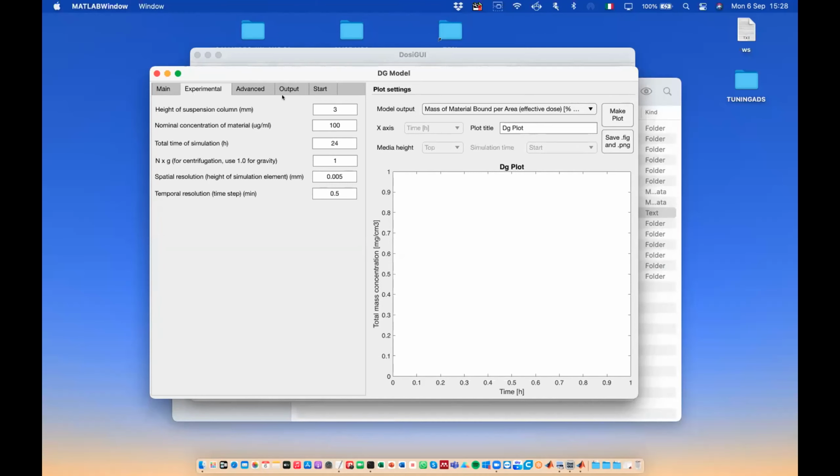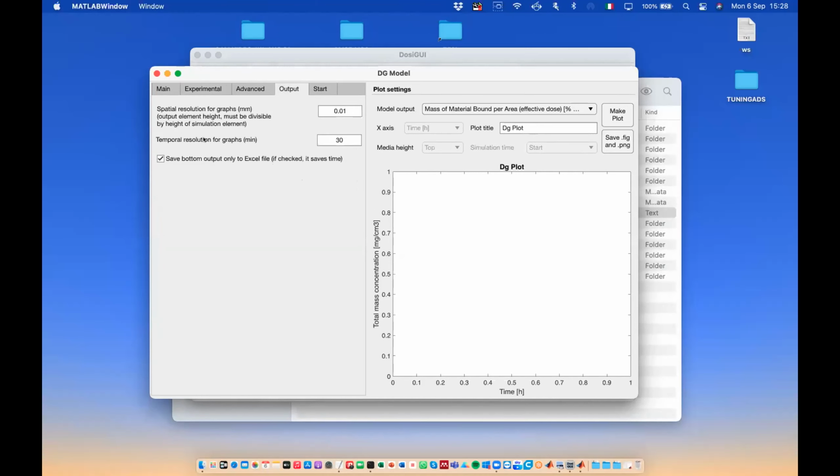And in the DG model, we find other resolutions in the output tab. These resolutions, which are always spatial resolution and temporal resolution, refer only to the writing of the output files. So they don't affect the computational time required to solve the model, but they affect the time that DosiGUI requires to write the output results once the simulation is completed.